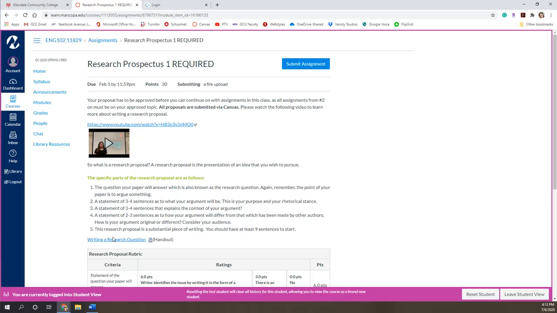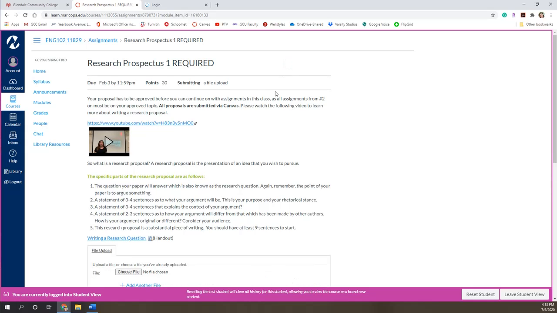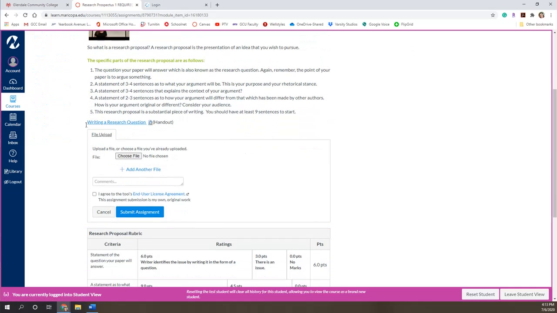When it comes time, and here's the assignment itself here, to actually submit the assignment, if there is an assignment due, you will likely, if it's not submitted through an external tool and submitted directly through Canvas, you'll see this blue Submit Assignment button. When we hit that blue Submit Assignment button, it's going to pop up with this file upload.